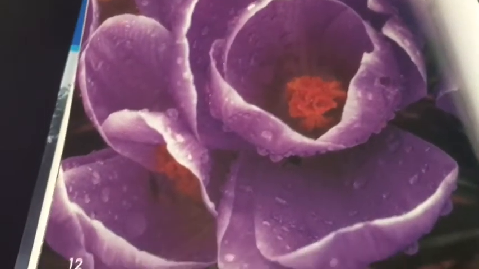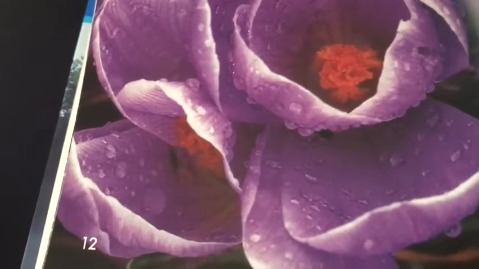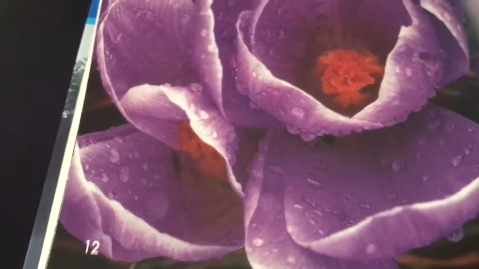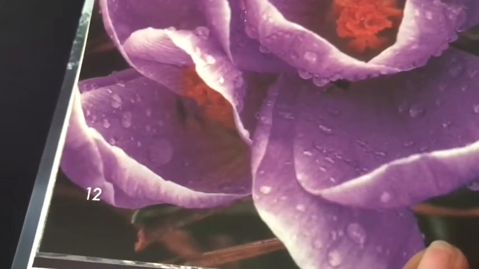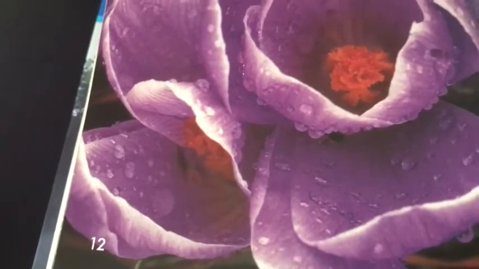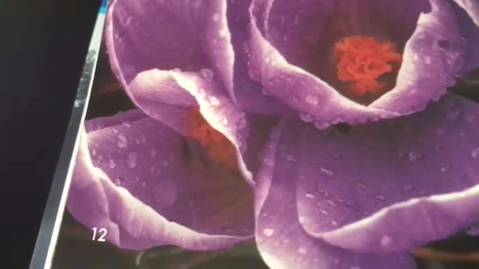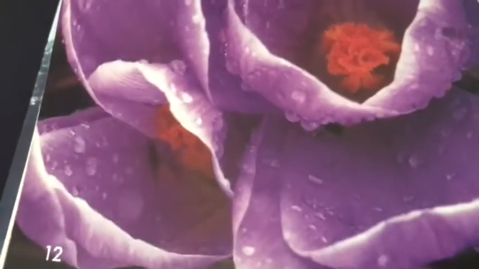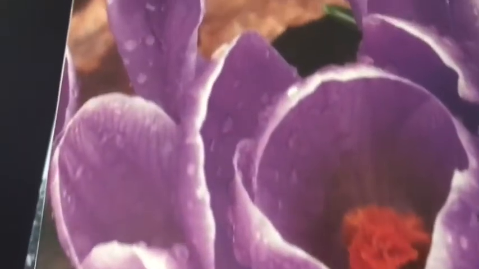Look at that beautiful flower. Water vapor turns into a liquid when it cools. So when it's hot, the water disappears. When it's cool, the water vapor, or the steam, or whatever you want to call it, can turn into liquid when it's cooled. So this action is called condensation.